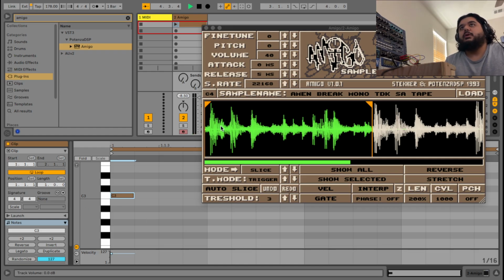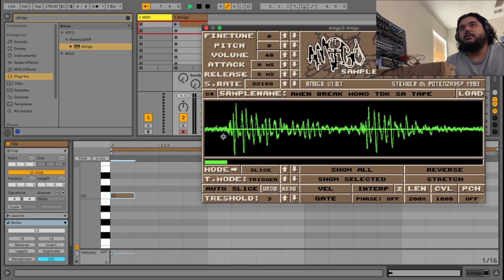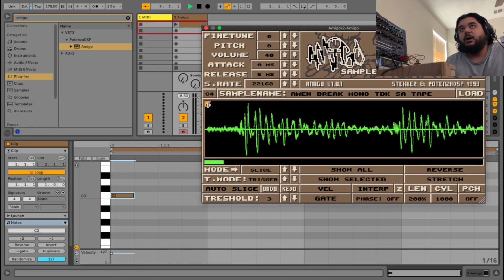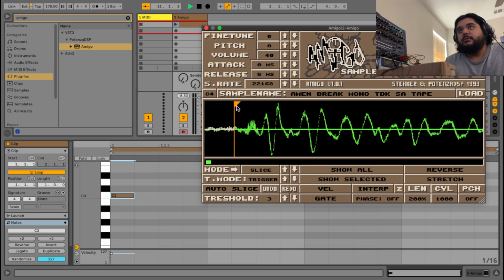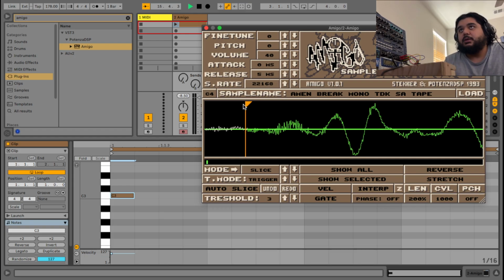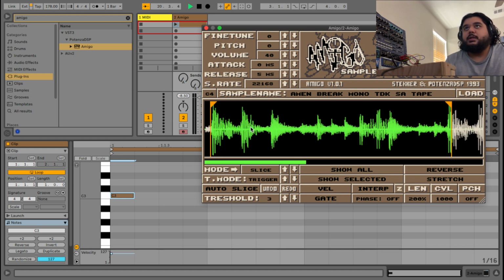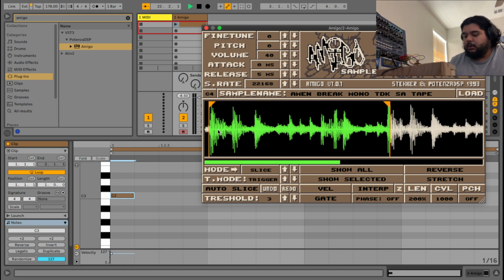The goal here is to get the very beginning of this sample, and there's noise here that I don't think I want, so we'll trim the whole sample down. Again, we do want this beginning portion because this is the beginning of the sound. So we'll use this point, and now it'll trigger a lot sooner.